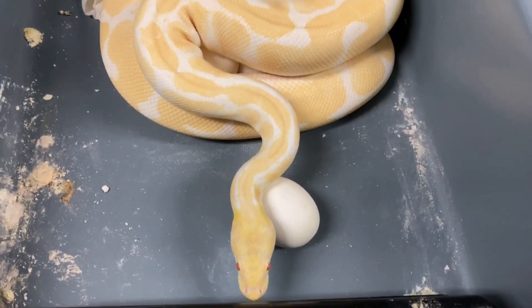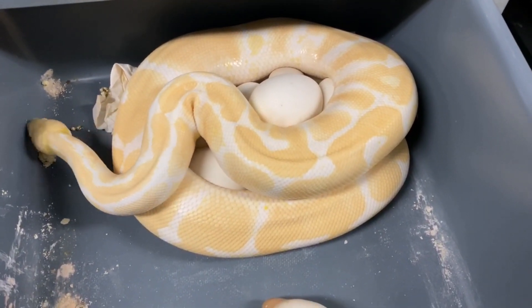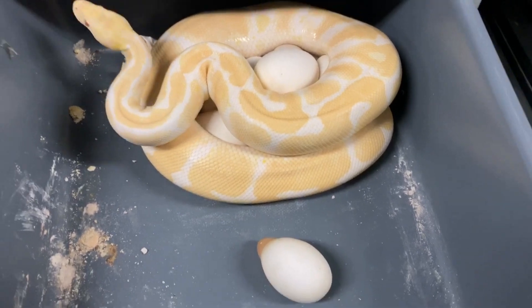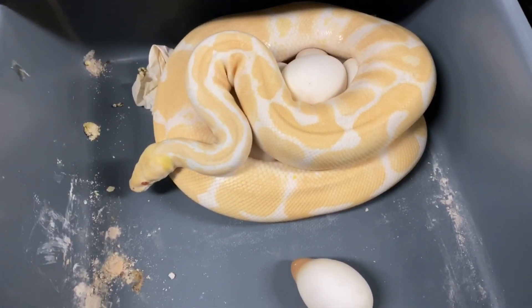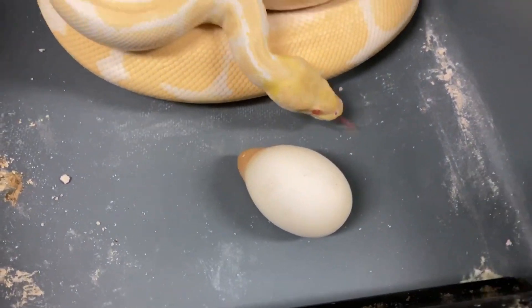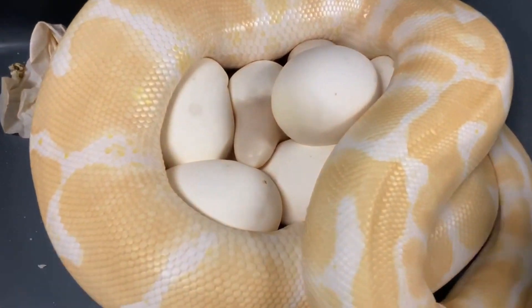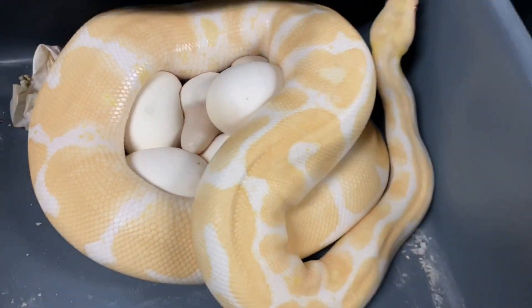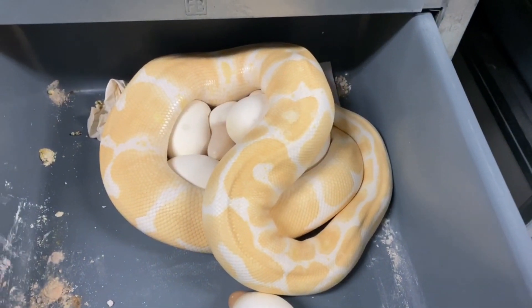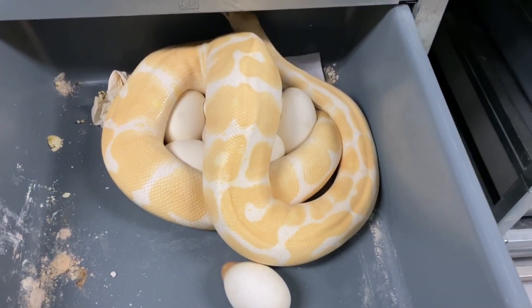I want to see if there's any veins and embryos in that left-out egg. Sometimes they leave one out because there are just too many eggs, and sometimes they just know the egg isn't going to be good. I've gotten eggs just laying there that turned out fine — this one looks pretty good aside from that little dimple. We're going to pull her, put her in a new tub, clean her up, and get those eggs out.